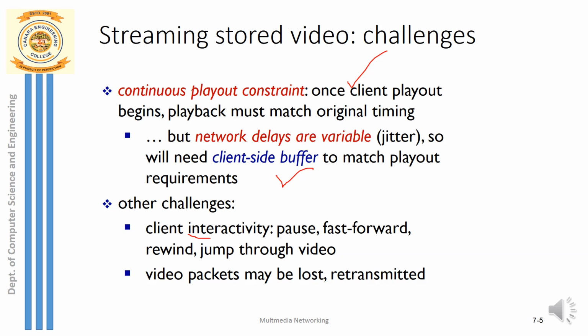You also have one more feature available at the client side. All of you might have seen in the YouTube application, there is interactivity between client and server. The user is given a pause button, fast forward button, rewind, and jump button, wherein you can move the slide bar wherever you want. So this interactivity is also possible, and this is also one of the challenges that has to be faced. And whenever there is congestion, most of the packets sent from the server to the client might be lost, because of which the server might have to retransmit a few parts of the video. So these are all the challenges faced in streaming stored video.